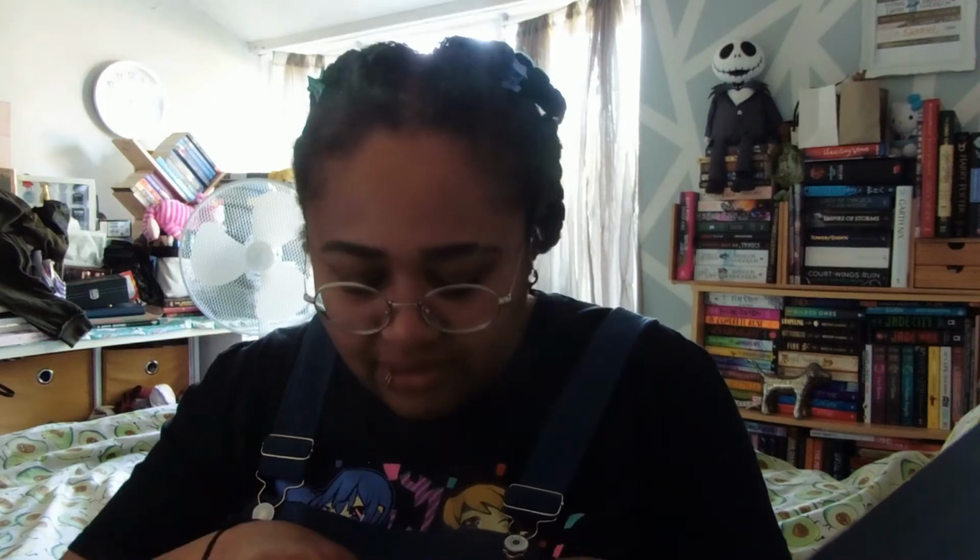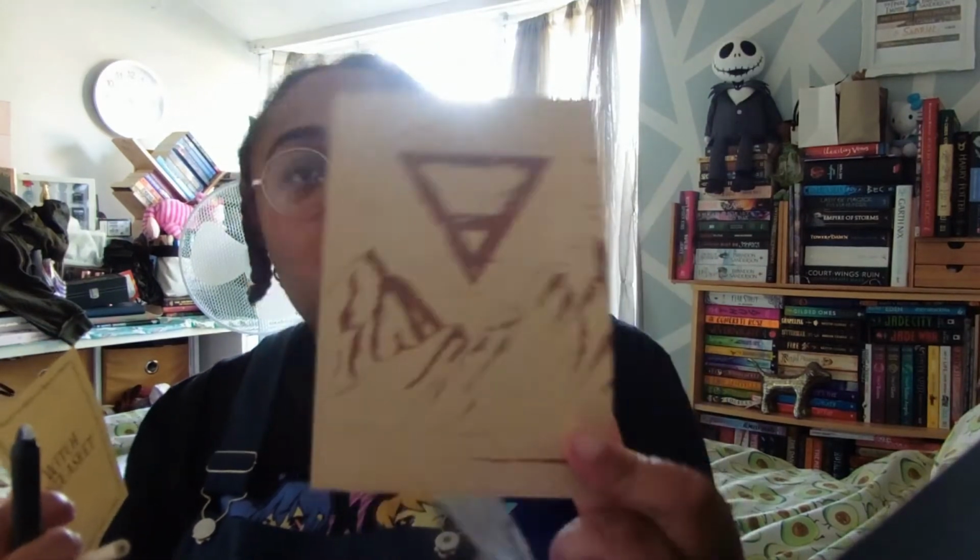Okay, so we have the Bury It Ritual Kit. This is a magical ritual to help you bury your past and move on. Let's get into this. Wow. Oh, okay, so we have a candle, a pencil. What is this? Rosemary, a piece of paper, and the instructions, which also feature some really gorgeous artwork as well, and the instructions on the other side.